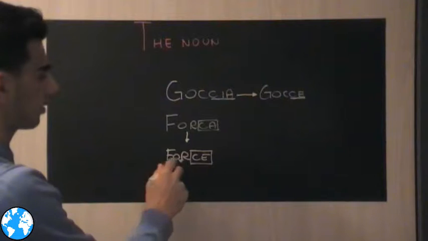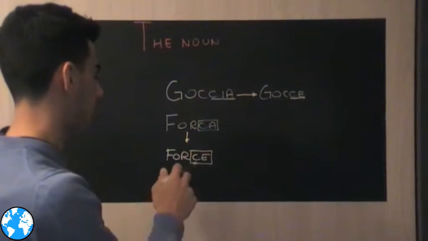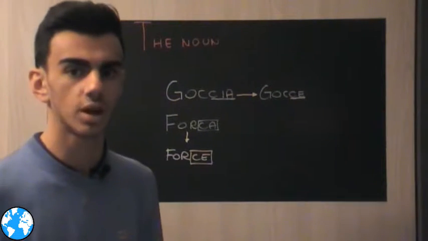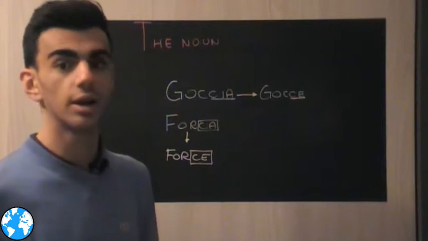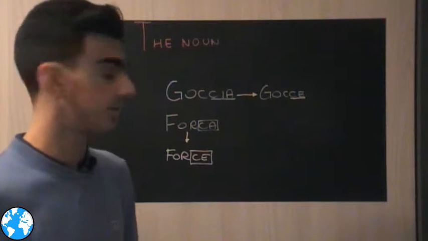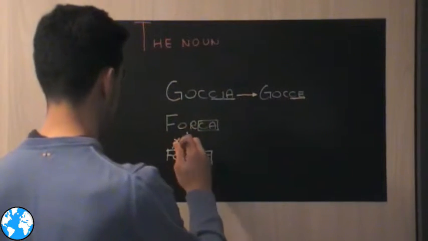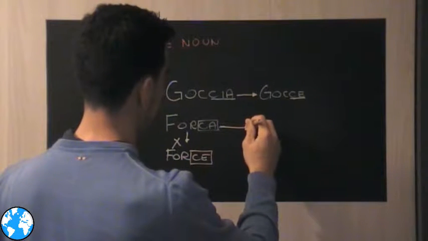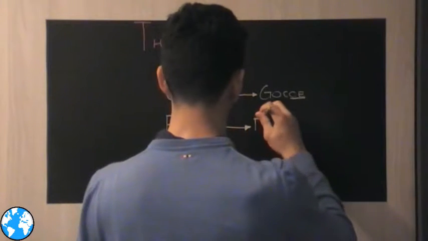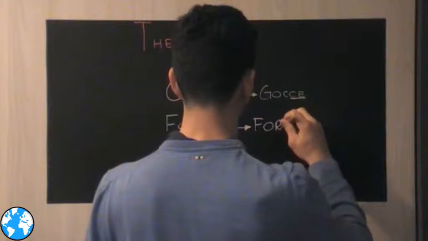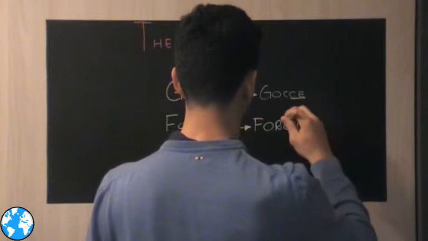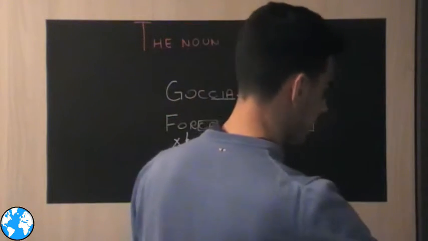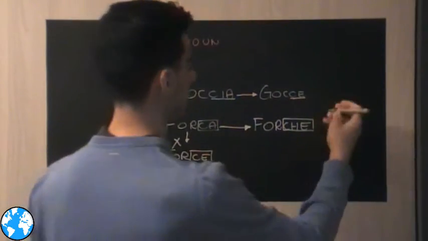If we've written this like in this form, it would be force. So the strong sound we've just covered, forca, wouldn't stay there. So in order to maintain this sound, we need to add the letter H. So the plural form will be like this, forche, with this cluster of letters.